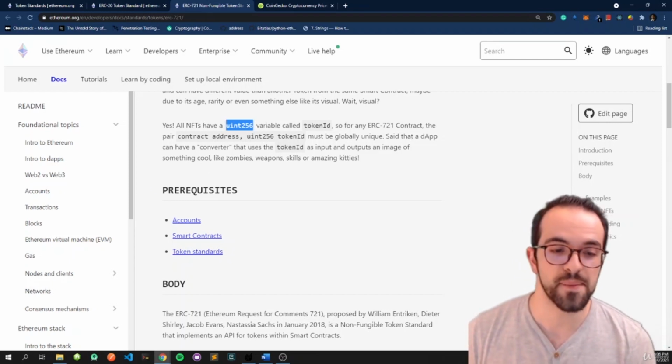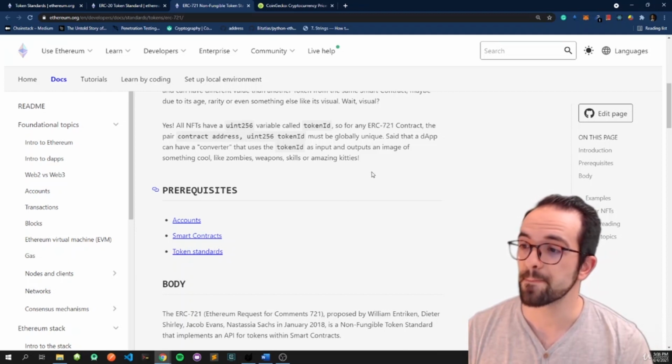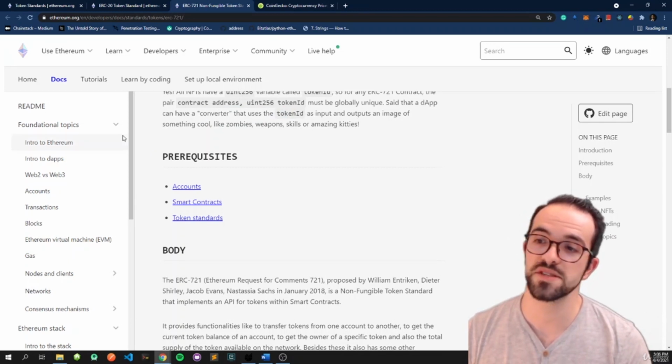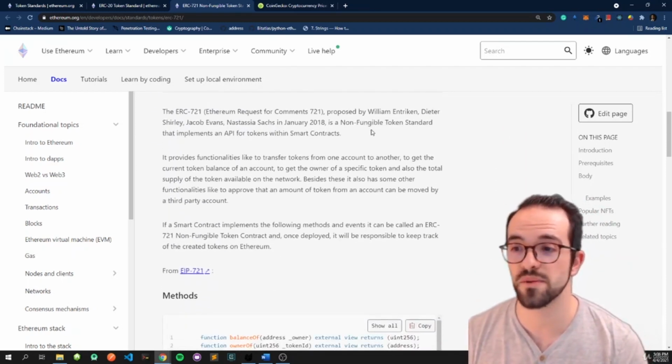So each token can have a different ID. So let's scroll down. Yeah, and this token ID can be used as an input or output as an image, or something cool like zombies, weapons, skills, amazing kitties, digital art, or anything that you really want.